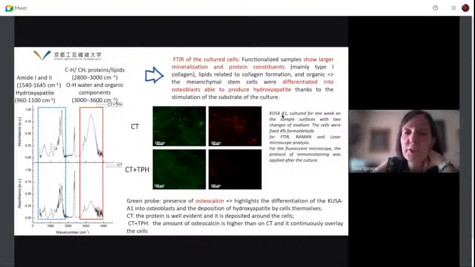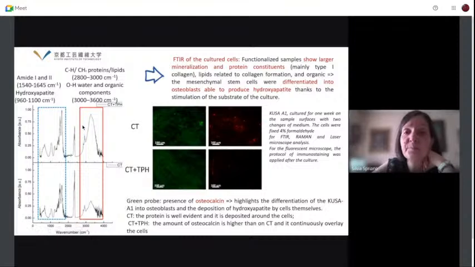And what is much more interesting in this research is the application of FTIR to the cultured cells on the surface. This is not so usual, but it is very interesting because you can detect the presence of hydroxyapatite. You can see here in the blue area some peaks, the strongest peaks are due to the presence of hydroxyapatite. And you can also detect the signals due to the presence of proteins, lipids, and organic components in the red box. So you can compare here just the treated surface without polyphenols and the surface with polyphenols. And you can observe an evident increase of both the peaks in the blue and red areas.